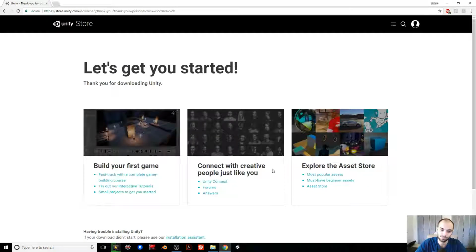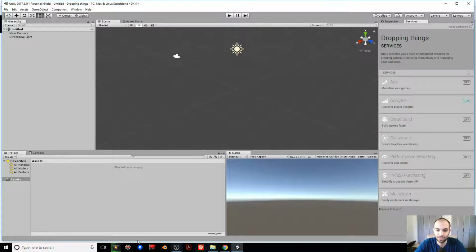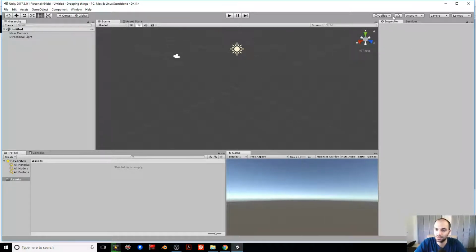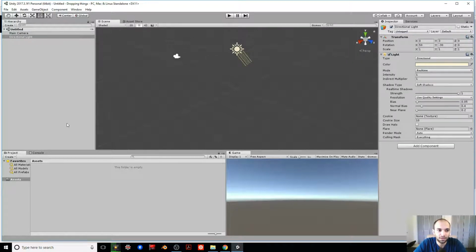Waiting. Okay, so this is what it looks like when it opens. So this is services, whatever that is. We don't really need to look at that now. What you really care about is this inspector, which will show things once you have game objects. So this part, the hierarchy, tells you what objects are in the game or in this scene. And I will tell you what a scene is in a second, but this is where the objects are.